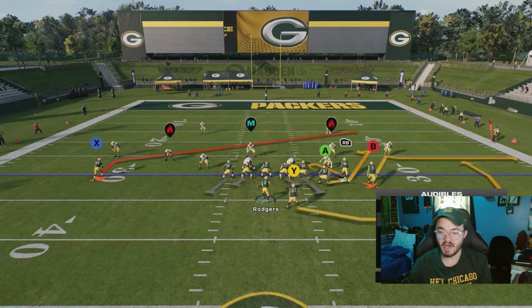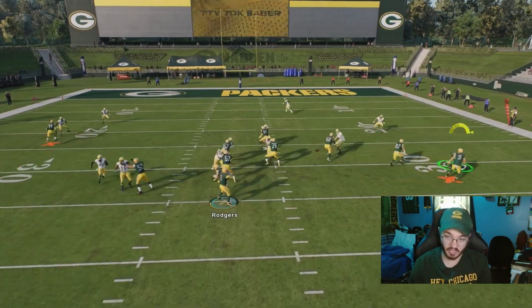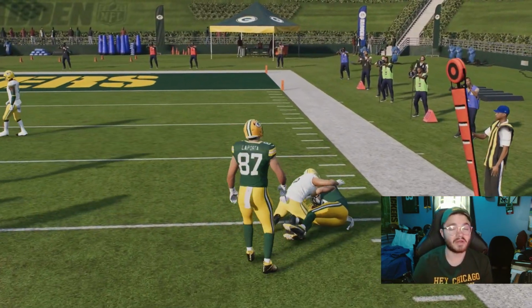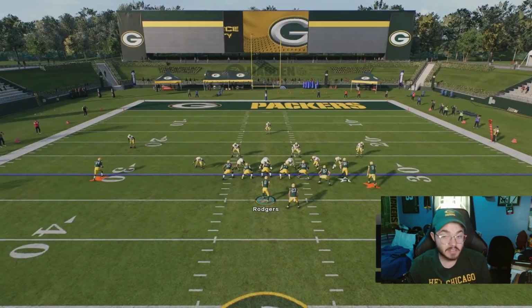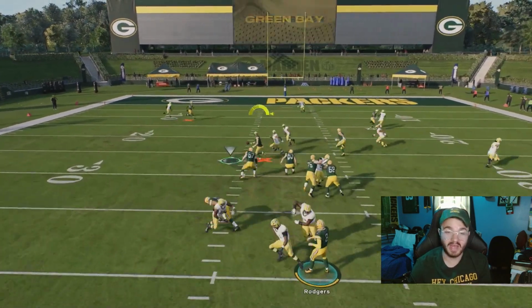And like I was saying, the other things in this playbook, we got RPO alert zone. This thing is so good. If it's like first and 10, right? You may not want to call this play, but if it's 2nd and 2, 3rd and 2, this is a perfect way to pick up yards.